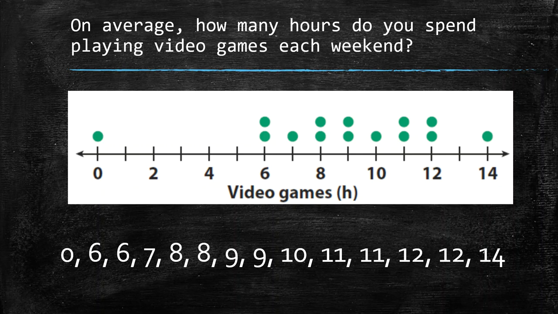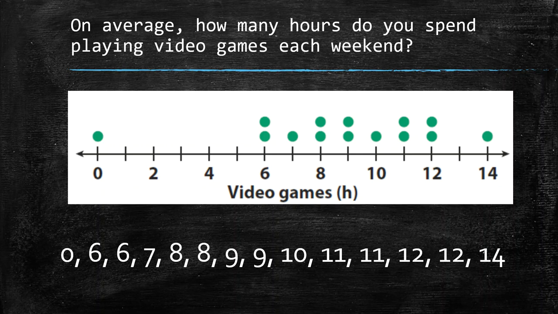What I want to walk you through over the next couple minutes is how do we turn this list of data that we have right here into a box plot or a box and whisker plot, which is a different type of graphical representation for our data. So let's go ahead and do that.